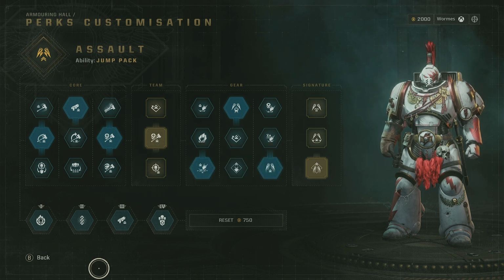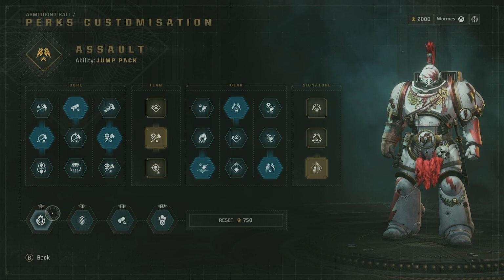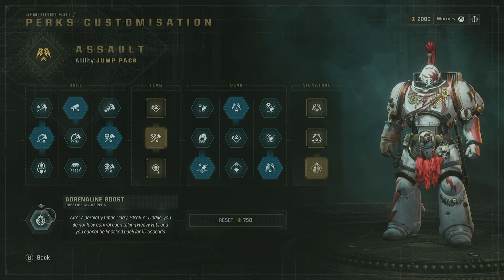And when we're, oh god, if I say "and" one more time, my bad, guys. Okay, adrenaline boost. For this one right here, after a perfectly timed parry, block, or dodge, you're going to have your knockback resistance. So you're going to have to pick this on your prestige perks. And this is honestly, I think, one of his best ones that he has besides like Duelist. So definitely make sure you're taking adrenaline boost.